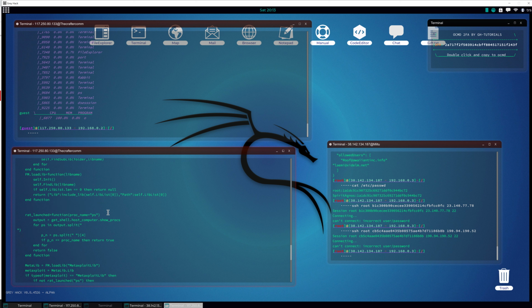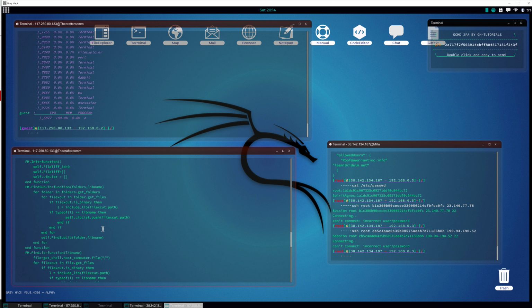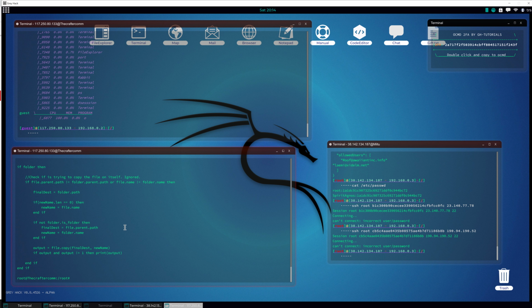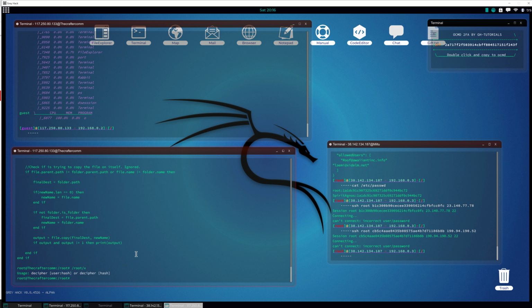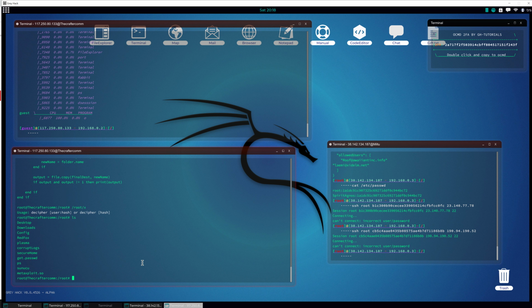Yeah, it is. But I think wherever he goes, he runs this and gains persistence on his server. So X is decipher as we see, and I have my OCMD here on the server too.